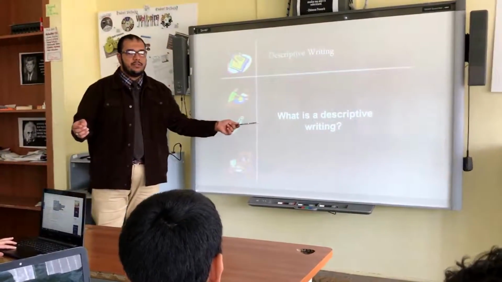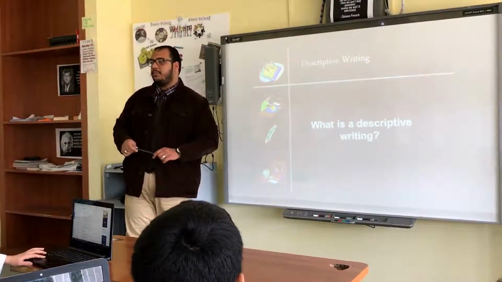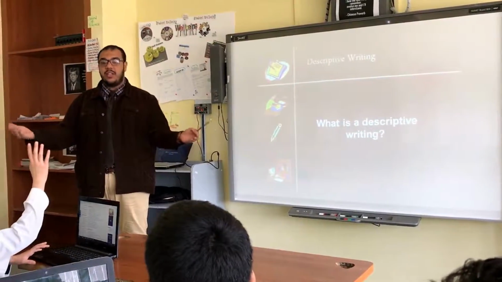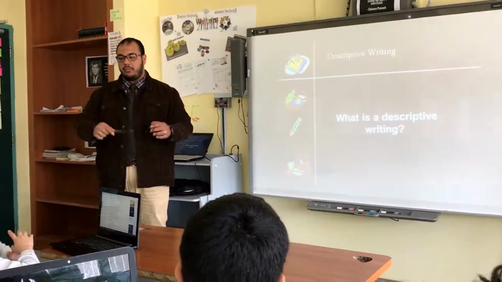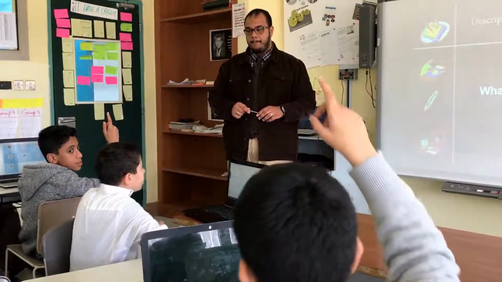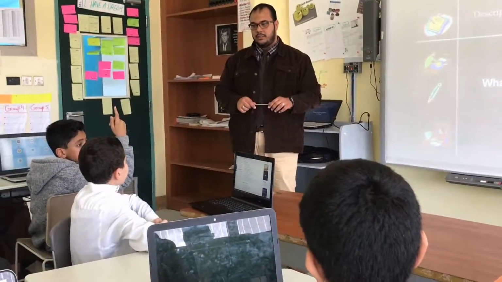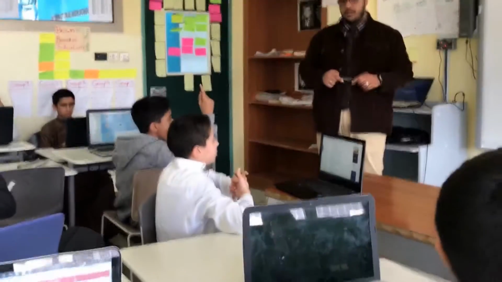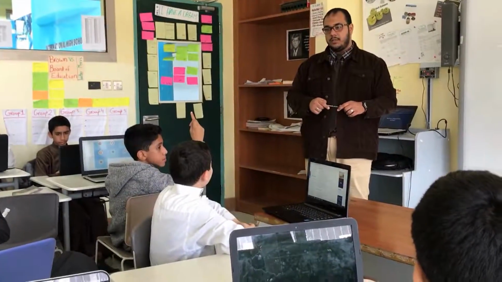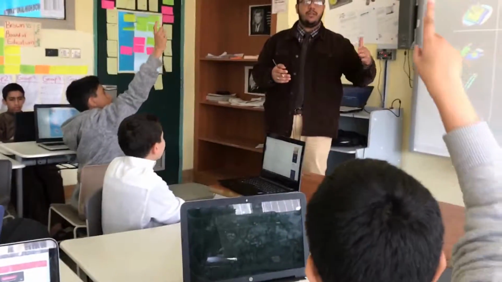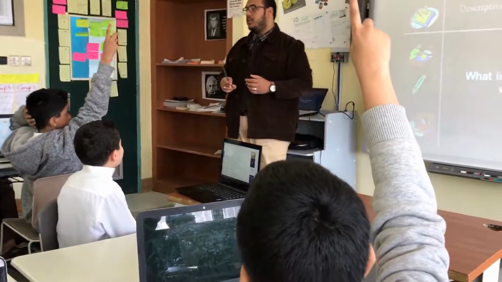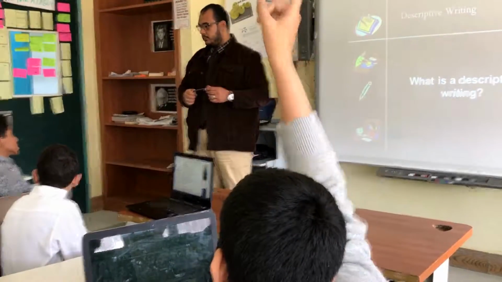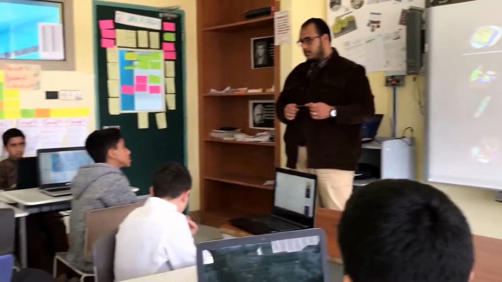So my question now is, what is descriptive writing? What do you mean by descriptive writing? According to what we studied in the text structure, descriptive writing might be describing any place, like the porch of your house. So you're telling me about things that we can describe, but to describe, what does it mean? Descriptive writing doesn't have functional words, it just has the 5 senses.